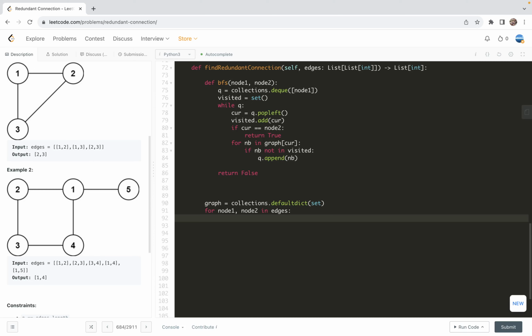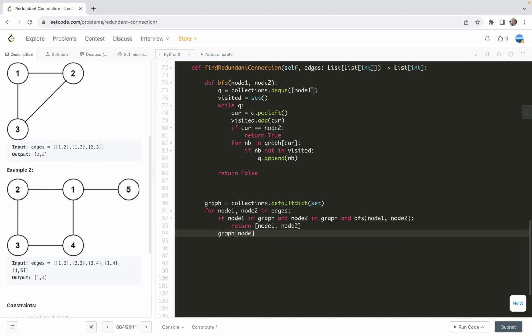So basically, if node 1 in graph and node 2 in graph and BFS node 1, node 2, this means these two nodes have a redundant edge. So we're going to return node 1 and node 2, right? Otherwise, what we want to do is graph node 1: we need to add node 2 because node 2 is in the neighbor.